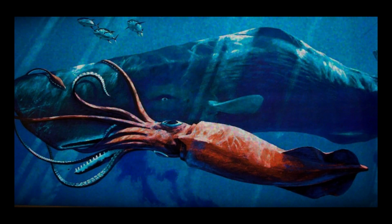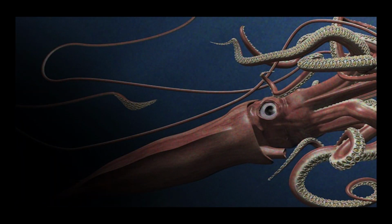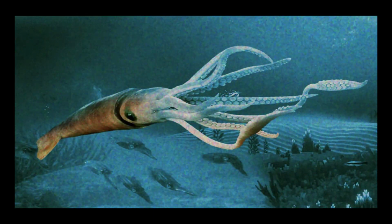A recent study revealed that Antarctic toothfish make up a significant part of the colossal squid's diet. Of the 8,000 toothfish brought aboard trawlers between 2011 and 2014, 71 showed clear signs of attack by colossal squid. A study in Prides Bay region of Antarctica found squid remains in a female colossal squid's stomach, suggesting the possibility of cannibalism within this species.